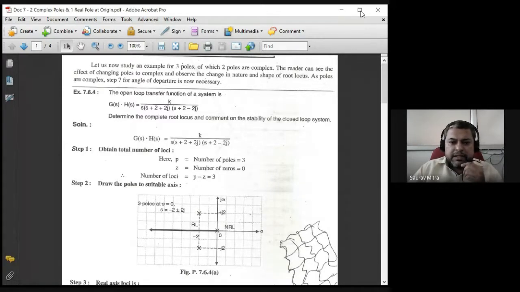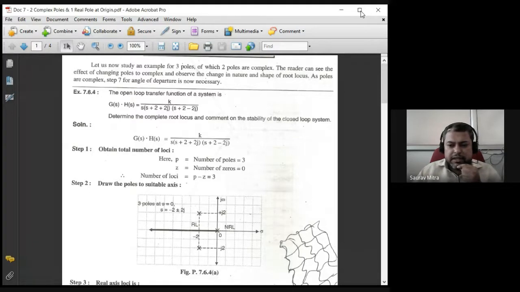Some students asked me yesterday, sir, can you post some numericals? So I say for real roots on the left side, you can just take any value. The roots or poles you can take as 2, 7, 8, 9, all negative, and you can plot the root locus. If there are three real poles, you can take poles at minus 100, minus 200, minus 300 and plot the root locus. So you can generate your own numericals and keep solving. I have posted only 19 root loci in my document. You have to do all those same things, but the same type of thing with changing the pole points.